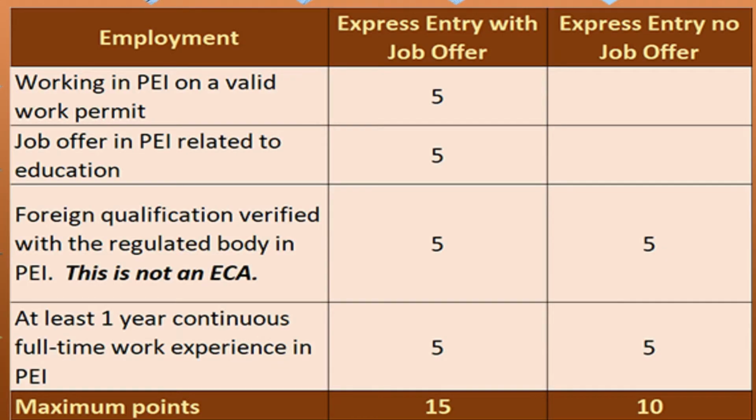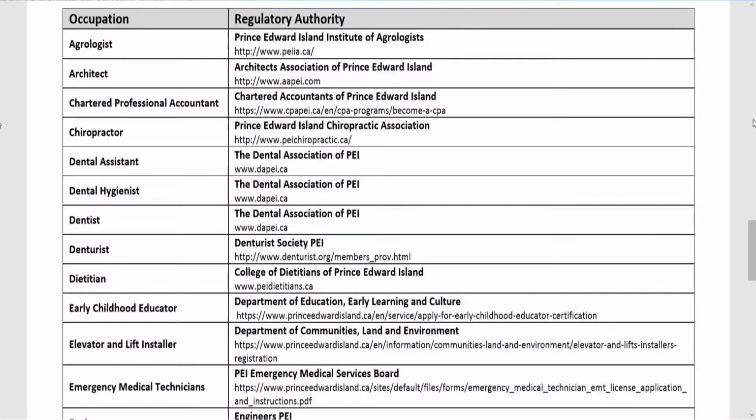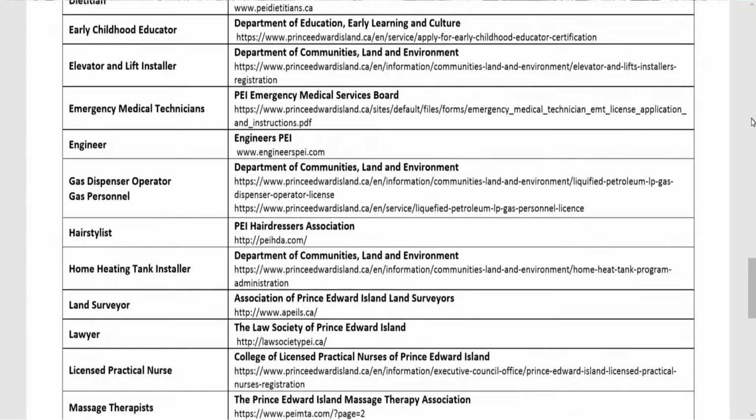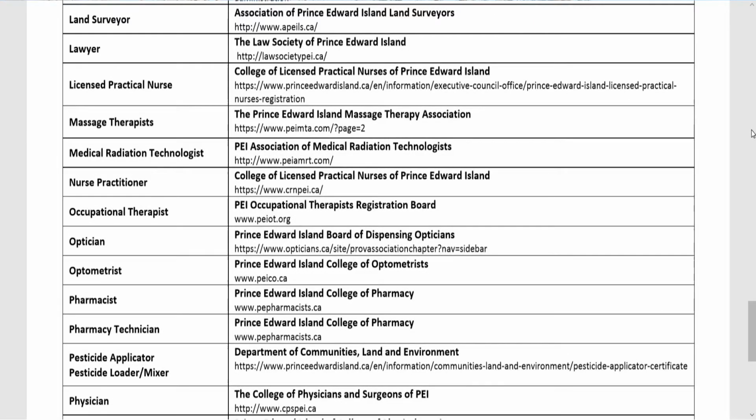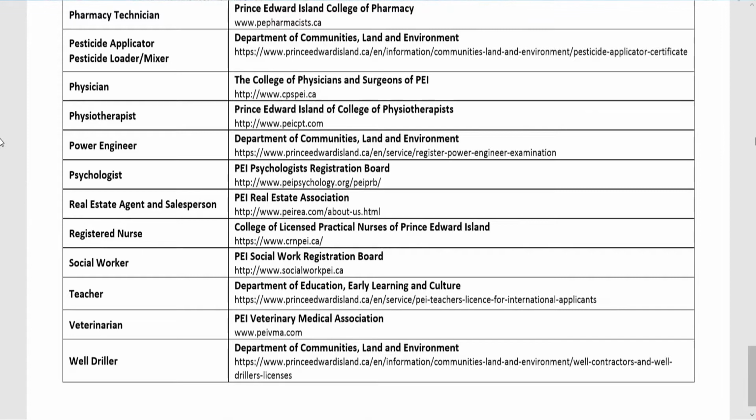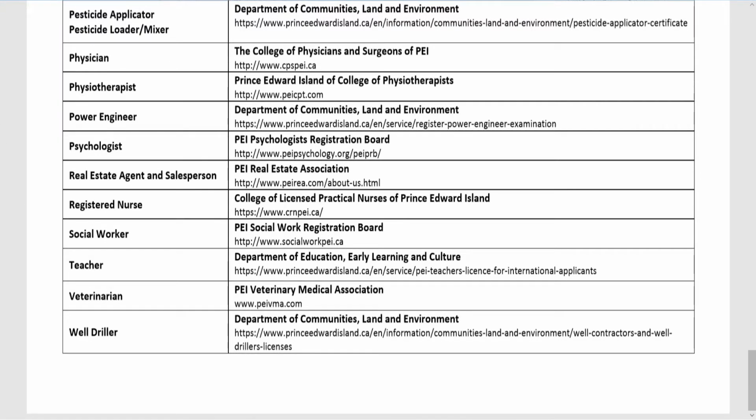Out of this table, I should tell you one point. ECA and foreign qualification recognition are not the same. Regulated occupations require applicants to be registered with a regulatory authority and have a license or certificate to work, which will add you the point of FQR. If you do not know what the regulated professions are, please go through this short screen recorded video. And if you need, you can just play and pause and check what occupations they are calling regulated professions. If by any chance your profession matches any of them, then you must have the license.